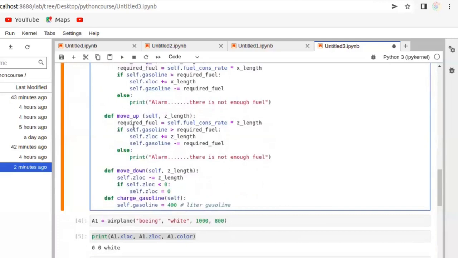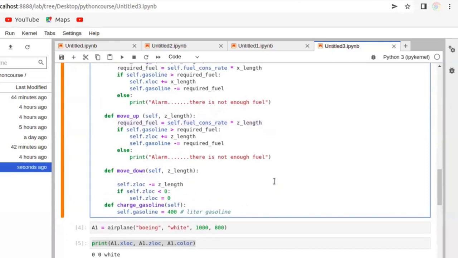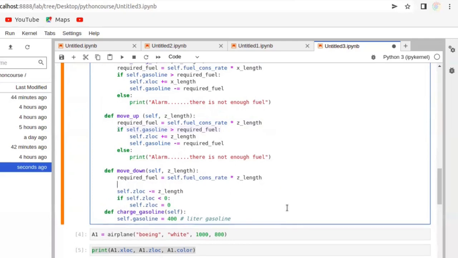And for downward, again, the same if condition, we need to check the amount of the fuel first. If it was okay, if it was larger, then we should write, we should update the amount of the Z lock and the amount of the gasoline.